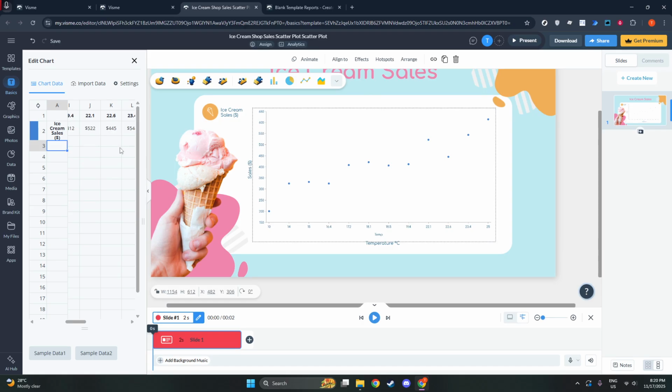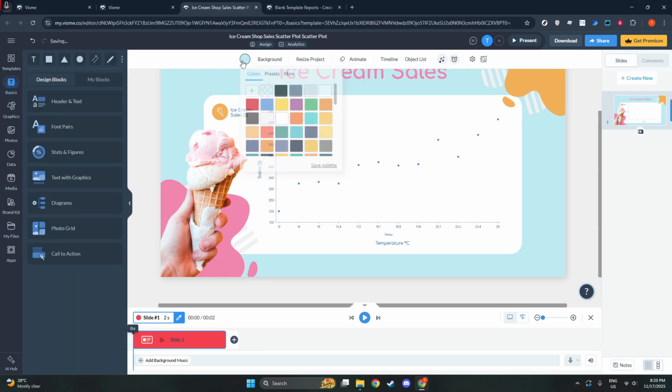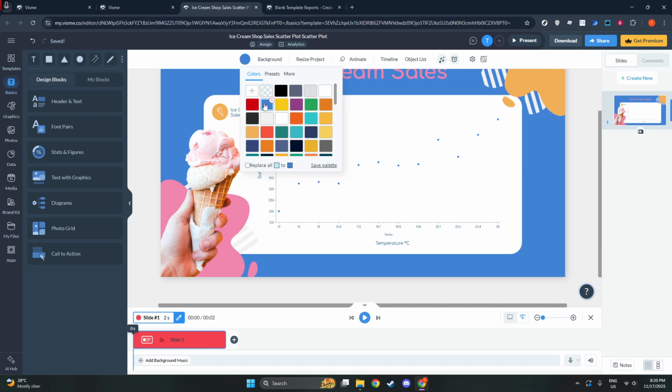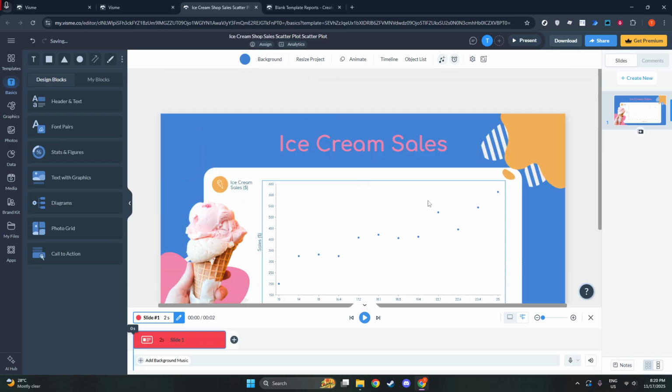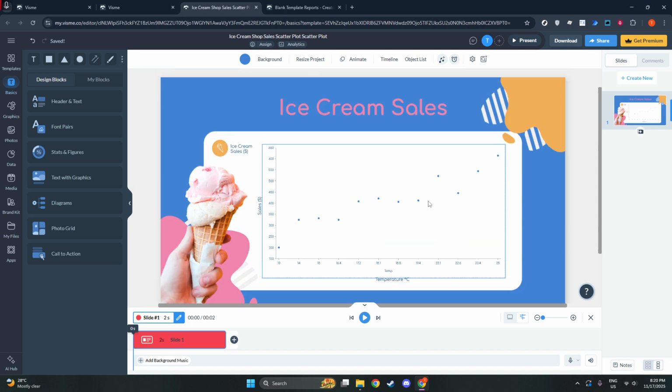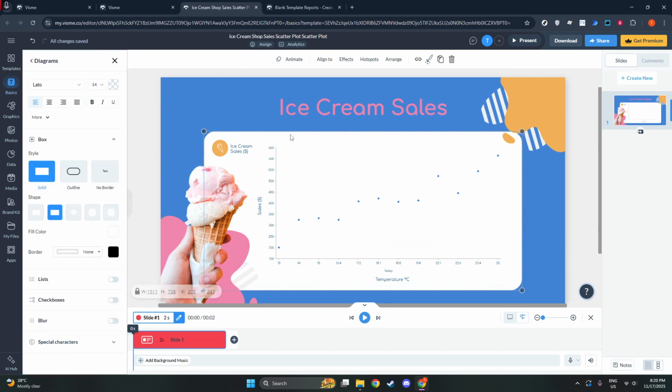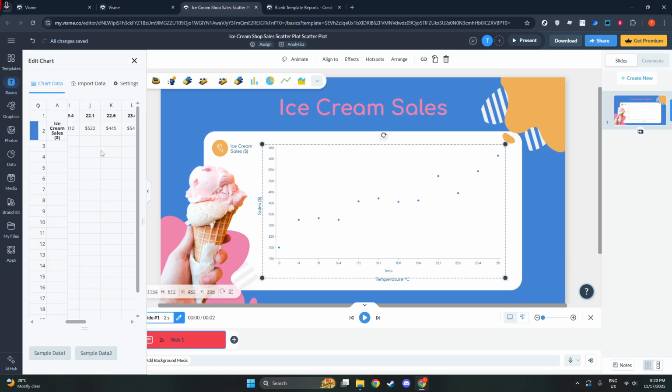Finally, don't forget to customize the background, grid, and any other visual elements to ensure that your scatter plot is not only informative, but also aesthetically pleasing. By now, you should have a fully functional scatter plot that's ready to impress. Whether it's for a board meeting, a classroom, or an online article, your dynamic and well-customized scatter plot is set to deliver your data effectively.